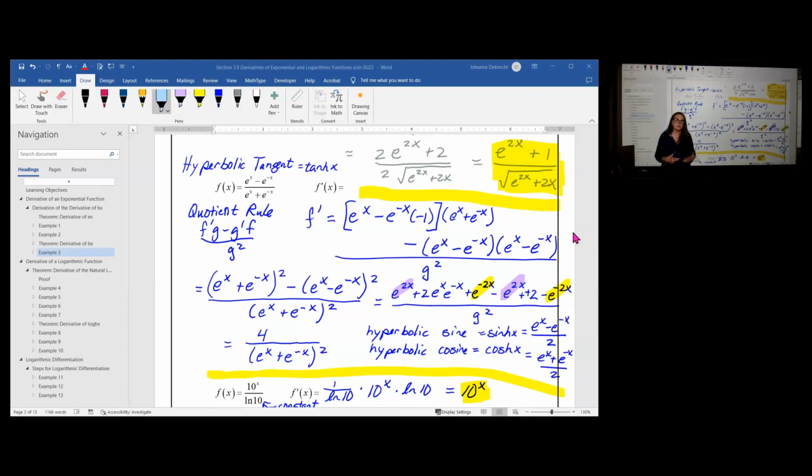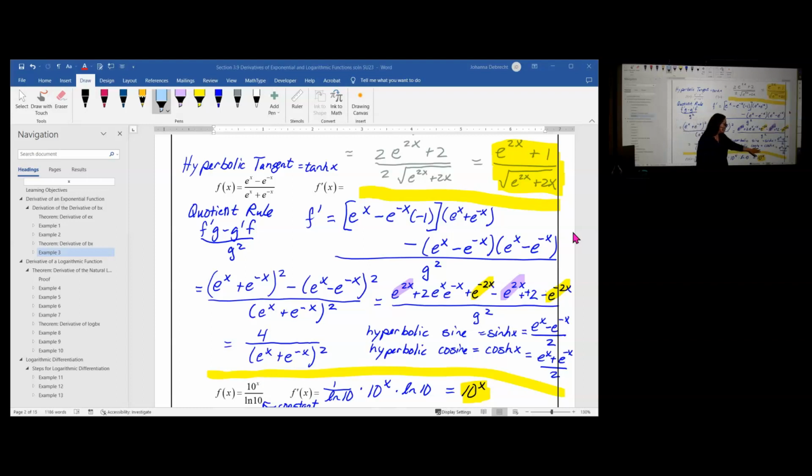They get the name hyperbolic trig functions because the formulas for their derivatives and their definitions somewhat, though not completely, follow the rules for the basic 6 trig functions. We do also have a definition for hyperbolic sine, which you'll see here in the lower right: e to the x minus e to the minus x divided by 2. It's not a trig function. It's an exponential, but it behaves sort of like a trig function.